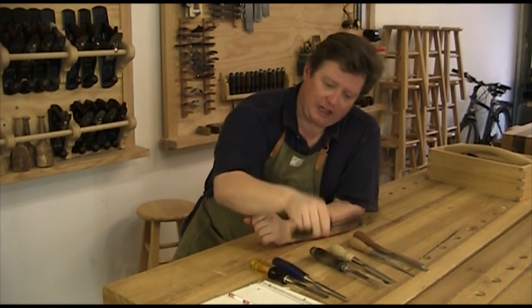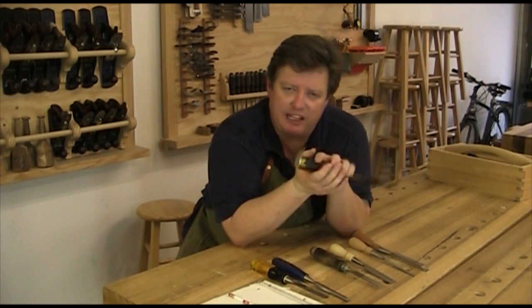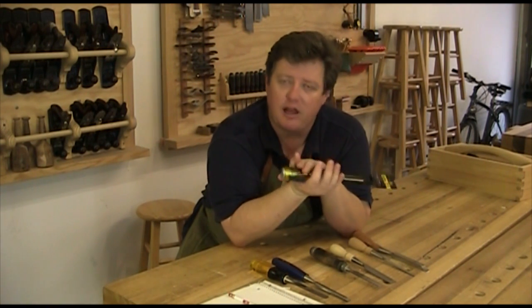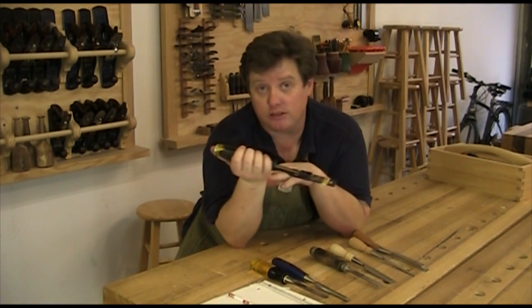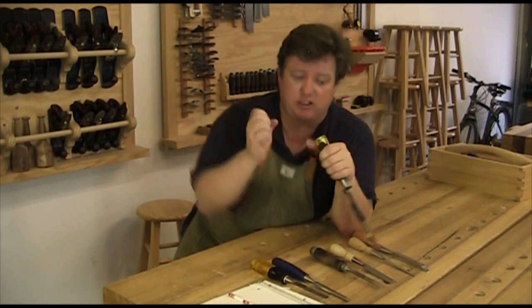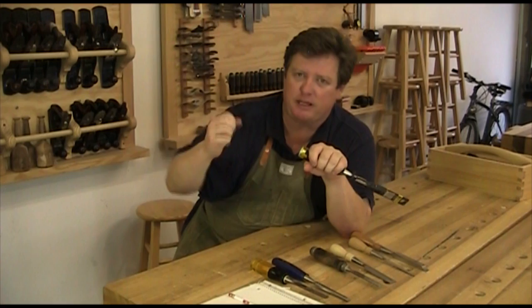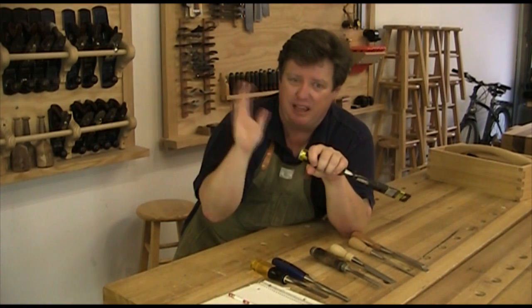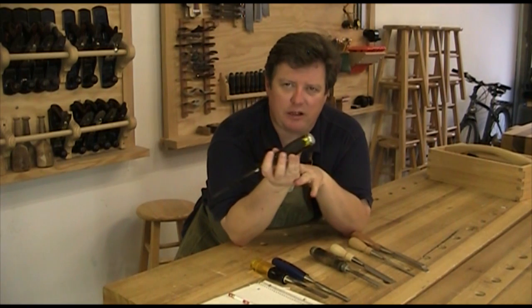Now, you will see a lot of hammers that have metal on the end, and these are more carpentry style hammers. These are designed so that you can hit them with a claw hammer. Personally, to me, that seems kind of scary because a claw hammer, even the big ones, they've got a small thing, so you have to be a little bit more accurate. I like the big carving mallets and the big joiner mallets because if I miss a little bit, I'm not going to hit my hand. Anyways, that's what those are designed for.